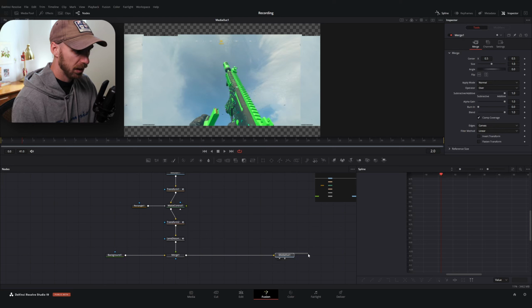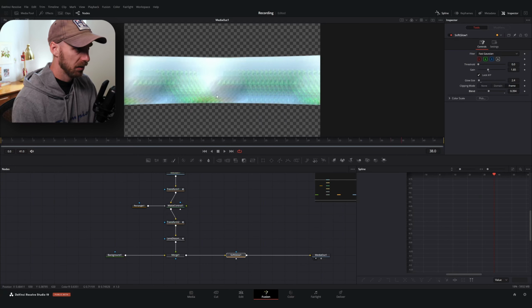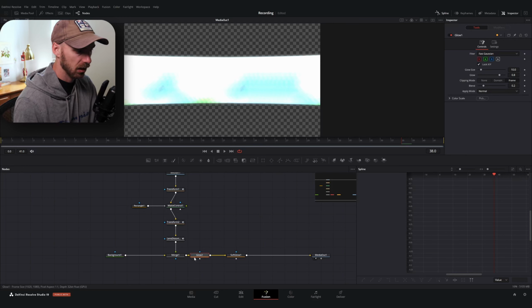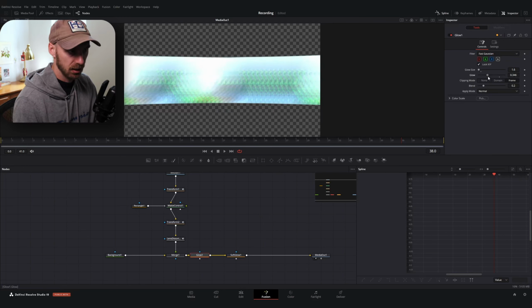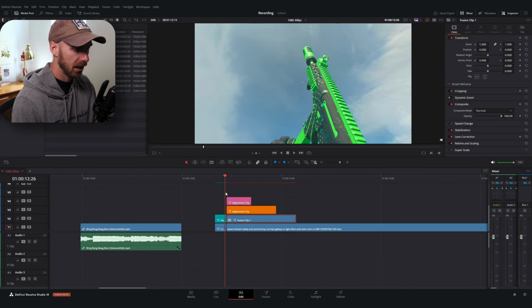Open that in the fusion page, and let's go ahead and add a soft glow. We can make this look however we'd like. Yeah, and now we have a little bit of bloom. And this is another PeeJ tip, you could add another glow to this, or you could start layering your glows to get something that you're really happy with. So I've got a normal glow and then a soft glow. Perfect. Yeah, that's looking a lot better.